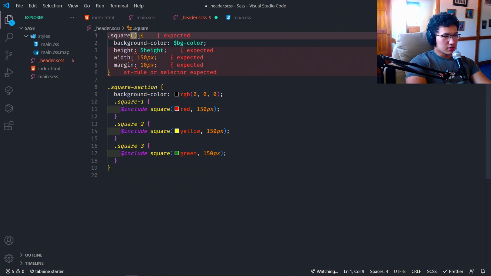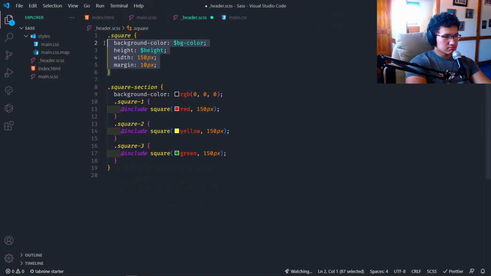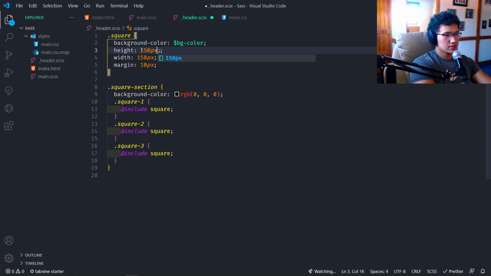We'll remove all of these parameters and make it like any other class. We don't have any parameters anymore. And height, we'll set it to a regular height like before, and let's set this to green, for example.